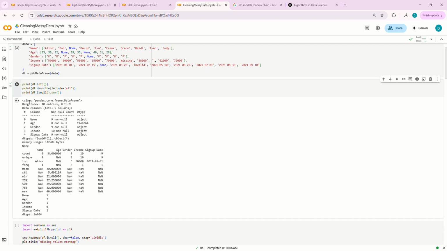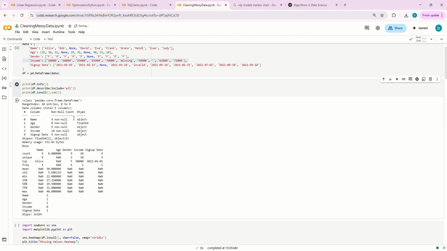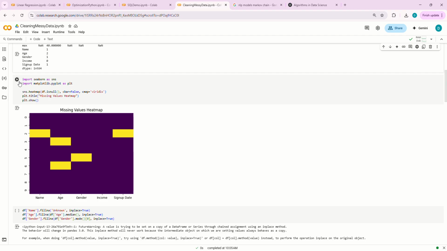So let's put the info. It's a data frame, and we can describe. We basically have a bunch of non-nulls, but when we try to analyze this data frame, we basically can't get good results for everything. It's very unclean, particularly things like income, which are all strings. The only thing we can get is age, and even then we have some NaNs. So let's clean that up.